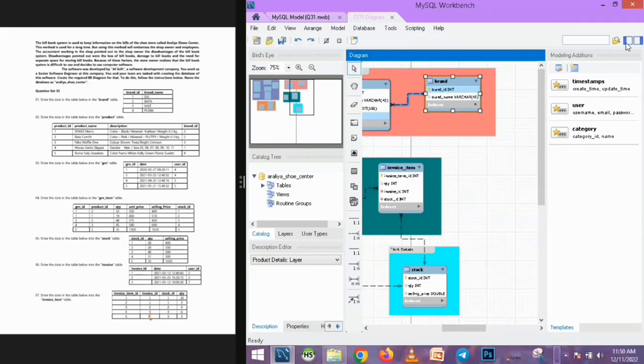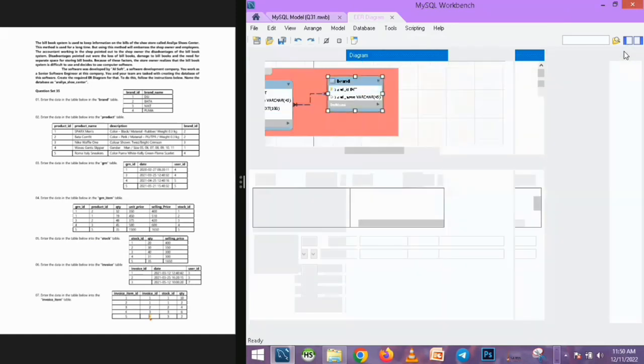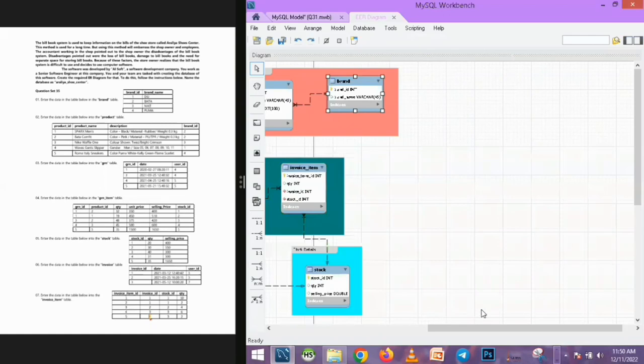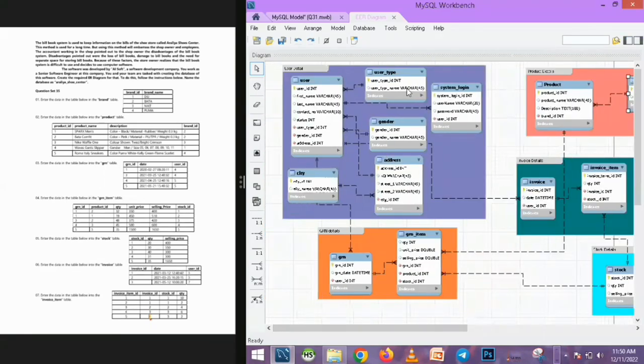Now this is the thing. We don't tick this, we want to tick this, and now it's okay. Now how to do that? That is the question. When we forward engineer, all our details are deleted. We don't need to delete our details because we already inserted all data into the user table.